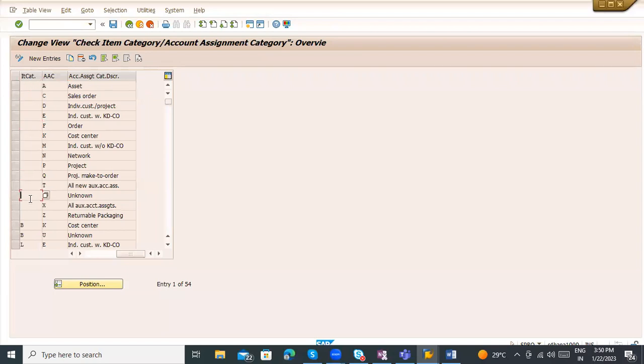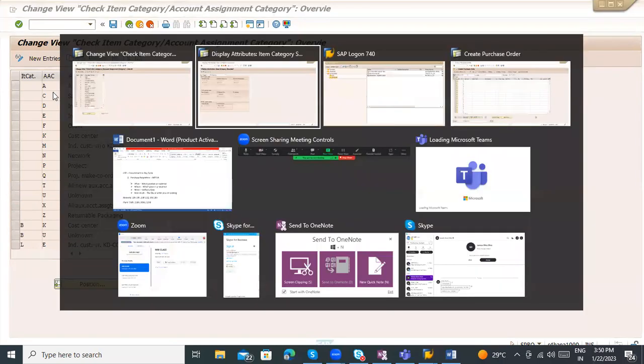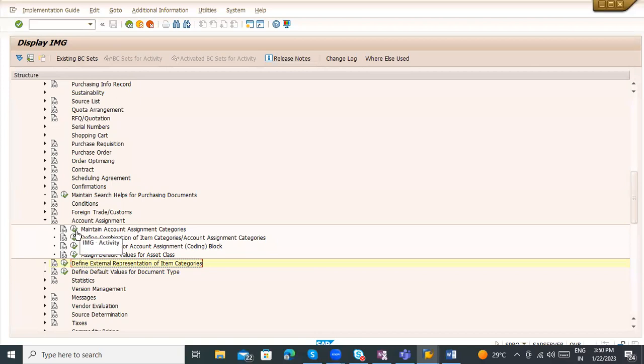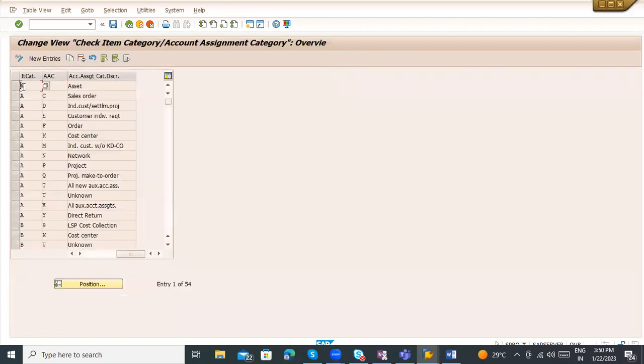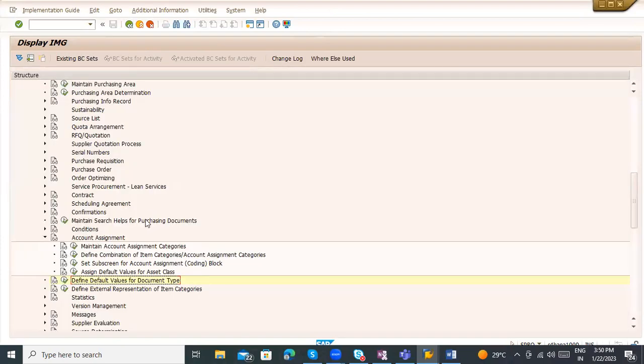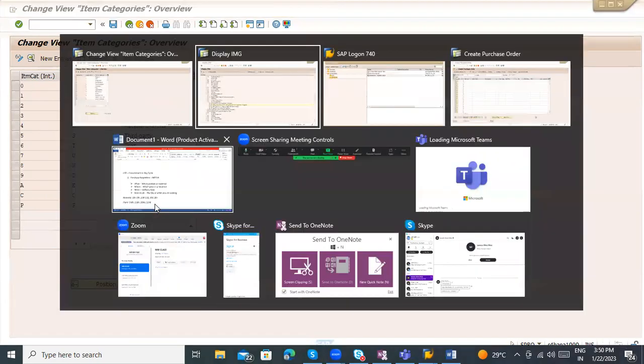Item category is blank, and if I compare the same thing here in the configuration, it started with the account item category being a combination like A, C. But here if you see, it is blank. So somebody did the changes here. If we change this one here again, we need to modify all the things, because wherever he did the changes, we need to look into that.